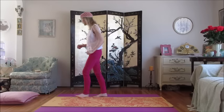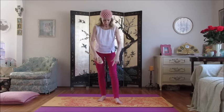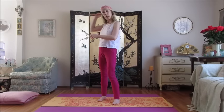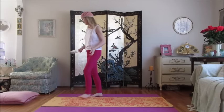But before I do that, I also want to advise dry skin brushing. Very good for the lymph. This is a natural brush with a removable handle, and it's very good. You begin at the ankles, dry skin brush everything, arms, everything, the back, and it's very good for the lymphatic system. I highly recommend you do that every morning.